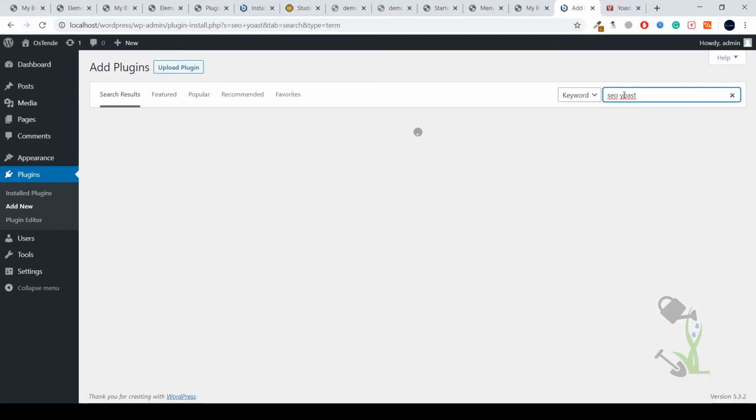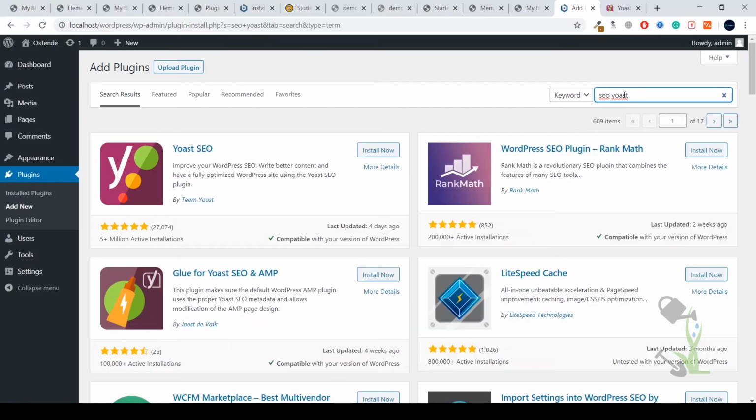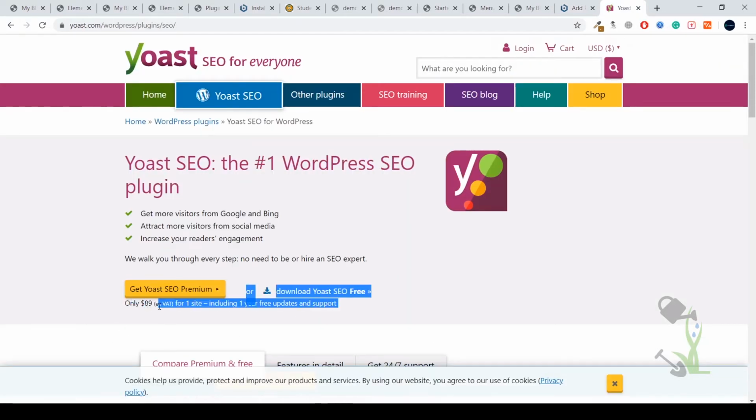But in today's video we are going to talk about the premium version of this plugin, because the free version is okay, but with the help of the premium version you can do anything, right? So that would be totally beneficial for us. As you can see, the license key here is $89 for 1 year for one website, which is a totally high price. If you're starting out and you don't have that much money to invest, I personally don't suggest you get it for $89.